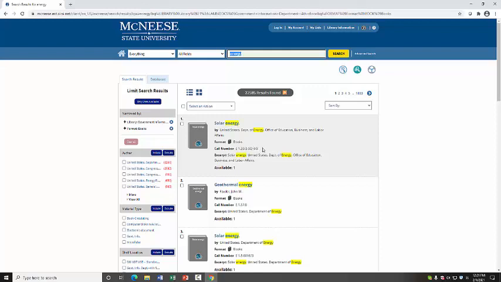And the call number, you see the call number there? That is what you need if you are needing to look at this particular book at Fraser Library. You just need to make a note of the call number and the title, and then we would be able to locate it for you.